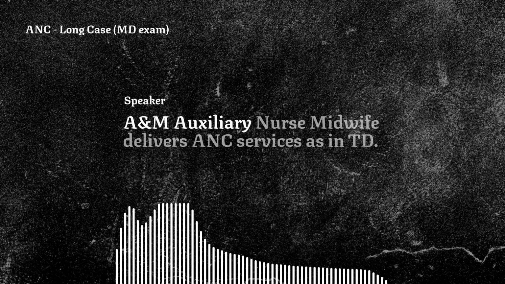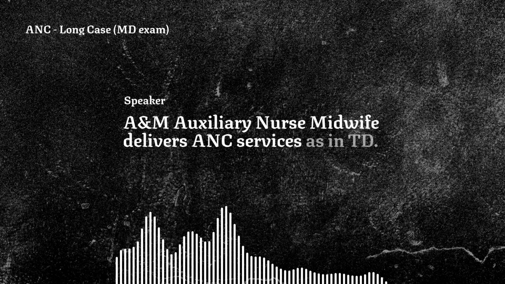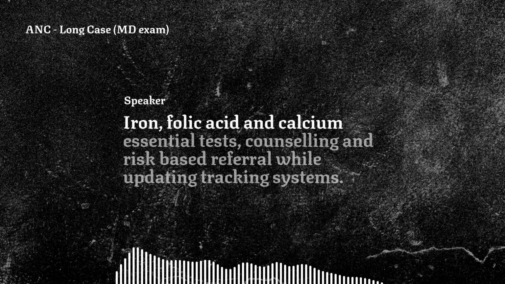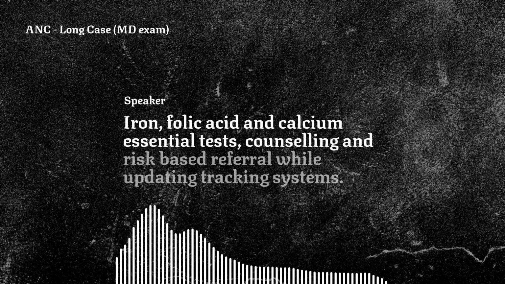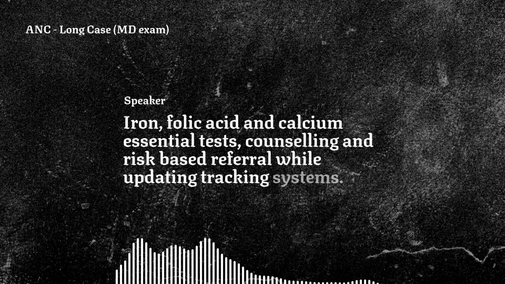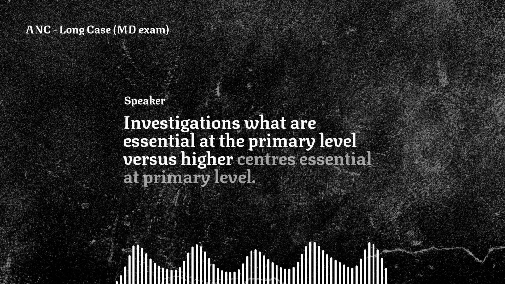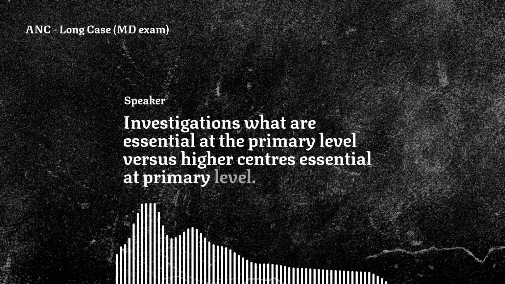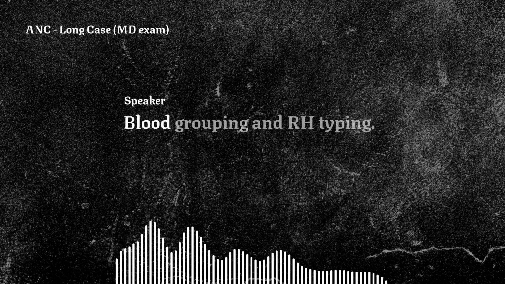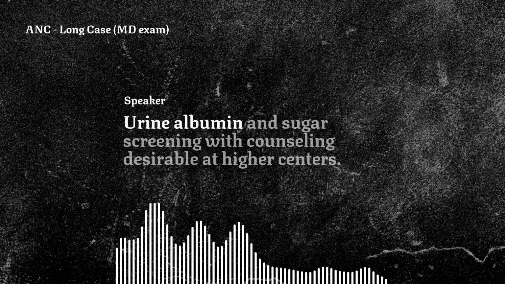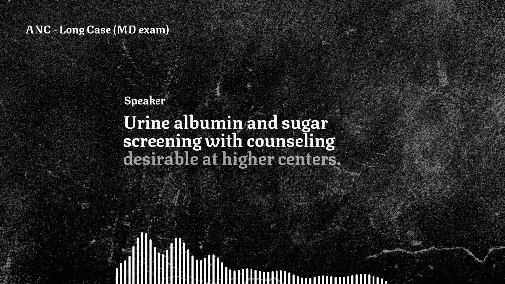ANM, auxiliary nurse midwife, delivers ANC services such as TD, iron, folic acid and calcium, essential tests, counseling and risk-based referral while updating tracking systems. Investigations. What are essential at the primary level versus higher centers? Essential at primary level: hemoglobin estimation, blood grouping and RH typing, urine albumin and sugar, VDRL screening with counseling.